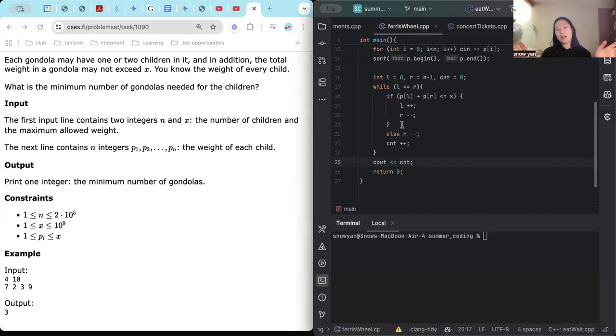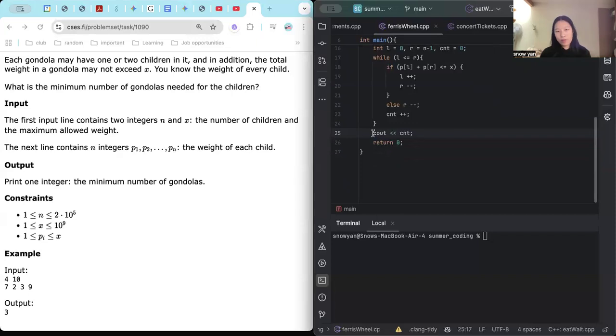Otherwise, I just move one side of it. That's to say the right-hand side. It doesn't matter. So I just move one counter for that. And obviously, by the end of it, if I pair everyone up, it'll exit the while loop, and I'll have my count no matter what. Each time I'm just putting people in the gondola by the rules. I obviously definitely put the one person that's heavier, so that's the major constraint. And then on the left-hand side, the lighter ones. If I can fit one, great. If I can't fit one, then there's no other way I can deal with it. So I still increment the counter.